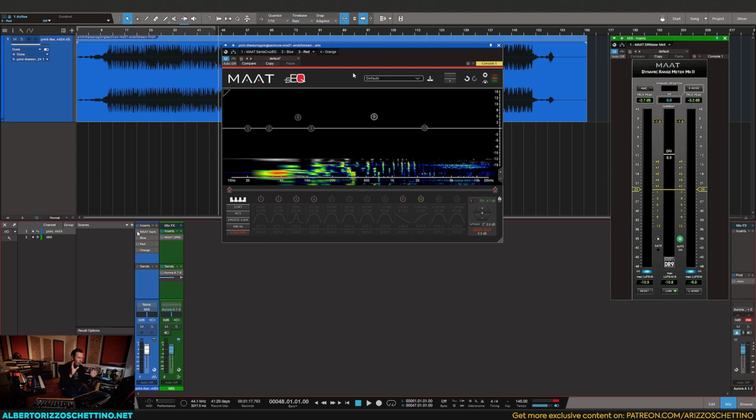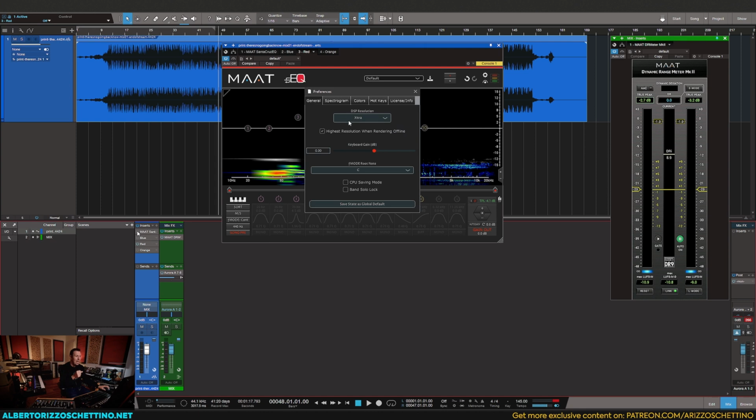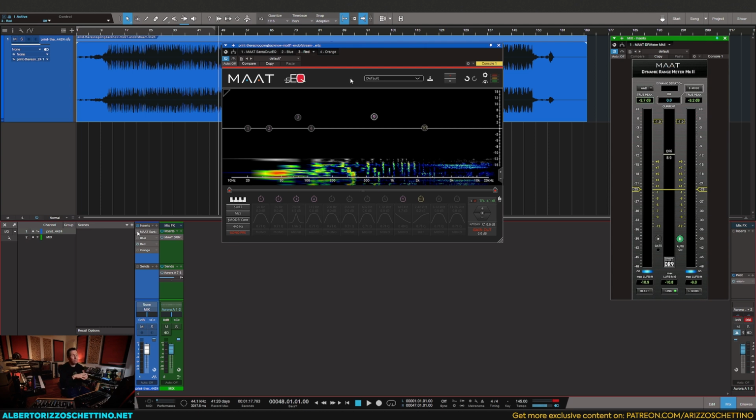And I had to stop right away because I want to emphasize, have you noticed that from my spacebar to the playing, there's actually 3 seconds? If you go in the preferences, you can see that I've selected extra DSP resolution, which is even higher than high, which I think is what it defaults to. This is 3 seconds of latency at the current buffer size that I have. Let's take a look here at the actual latency. Yeah, it's 2972 milliseconds, so it's close to 3. This is the time the EQ needs for breaking things from the time domain to the fast Fourier transform into the frequency domain and reconstructing it back. So definitely something different than your usual real-time tracking EQ, but that's why it sounds the way it sounds. So just so you noticed, I pressed spacebar and then we heard play.